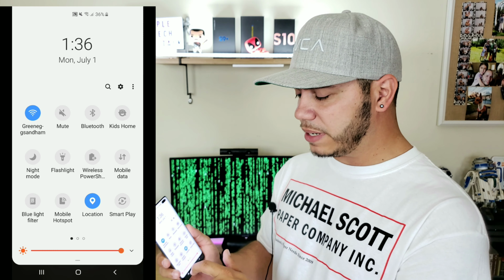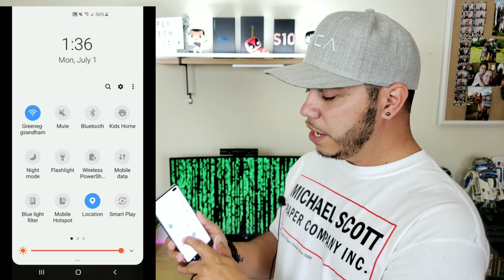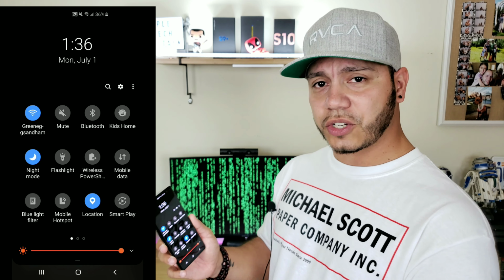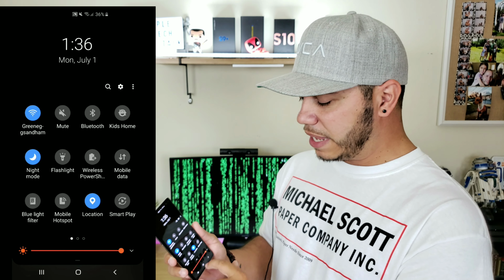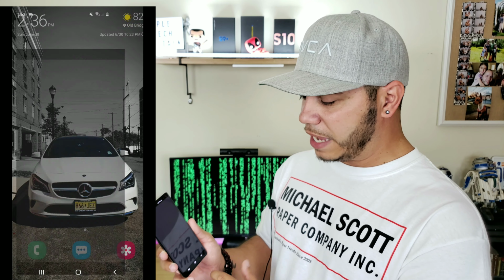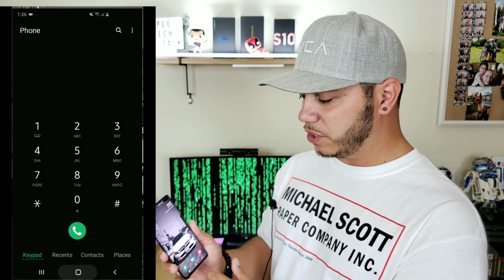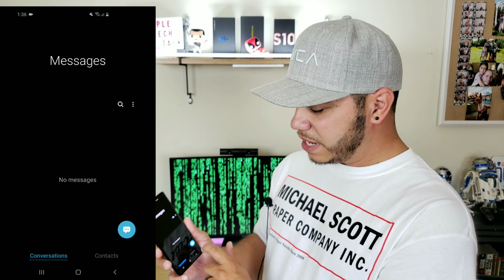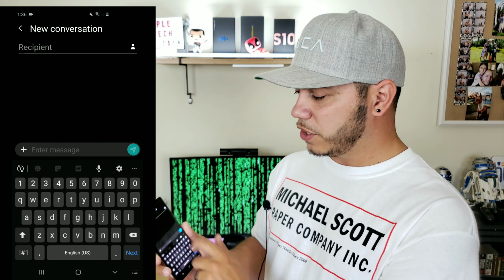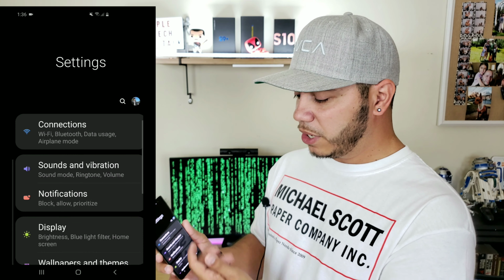And I mentioned before about night mode, so I'm gonna tell you about night mode real quick. When you touch on night mode, it's actually gonna turn your entire panel black. Not only that, it's gonna turn every other aspect of the UI completely black. So your dialer, your text messages, even your keyboard layout is gonna turn black. And just like we were in a moment ago, your settings.